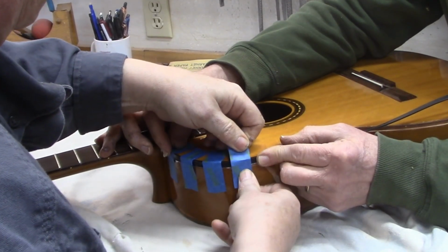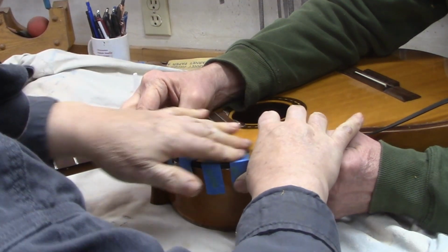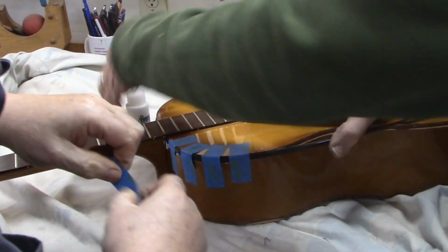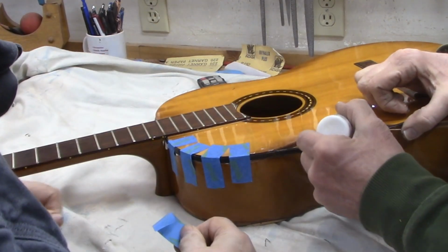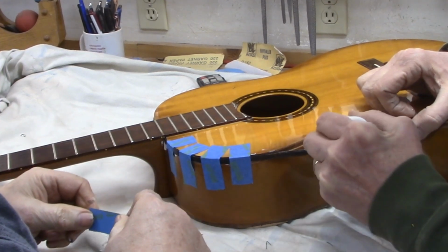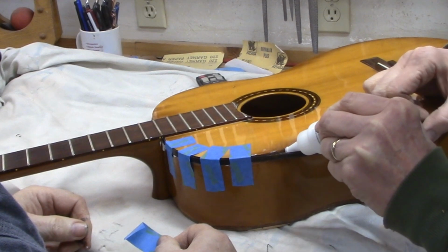Seems like that tape is holding just fine, huh? Yeah, we're using painter's tape this rather than the normal fiberglass tape that you see often used on bindings, because it's a little less tacky, and we're hoping that won't stress the finish on the guitar quite so much.